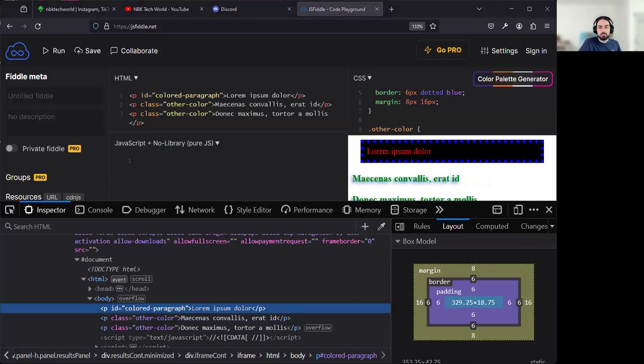Are there any differences between margin and white space? I don't know what you mean, but margin is a way of adding white space surrounding an element. Padding is a way of adding white space within an element, if that's what you mean.